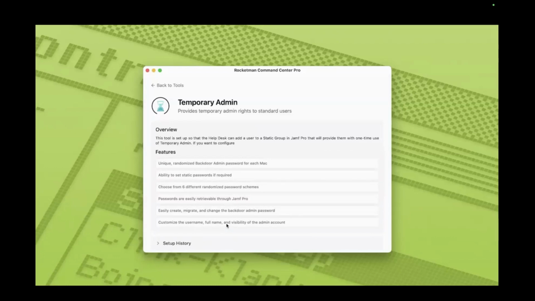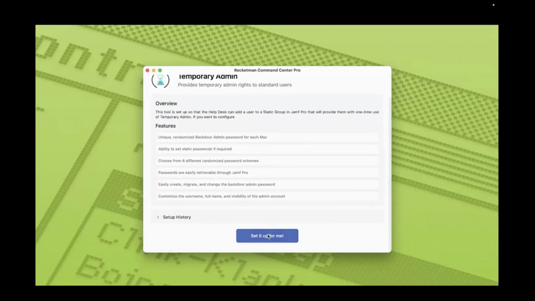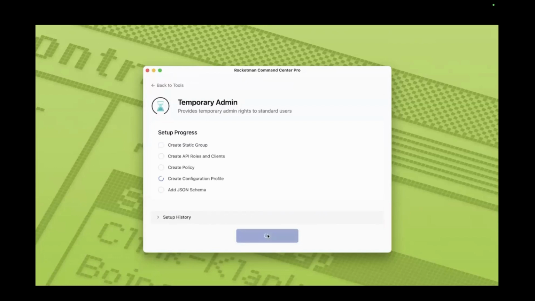Now, if you want to set up something like temporary admin, you can go here and click set it up for me. And it's going to set up all the things Patrick did in that example, including creating that configuration profile, API roles and clients, creating the static group, creating a Jamf policy, and then also something you haven't seen yet, which is adding that JSON schema.